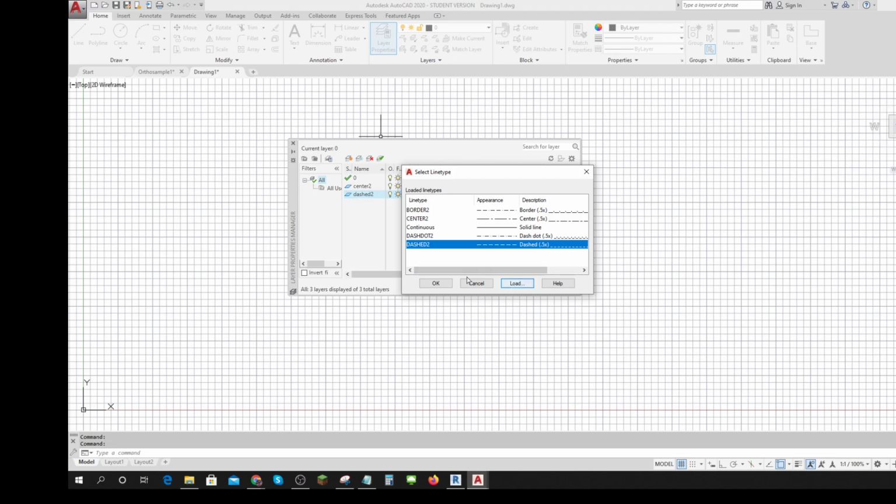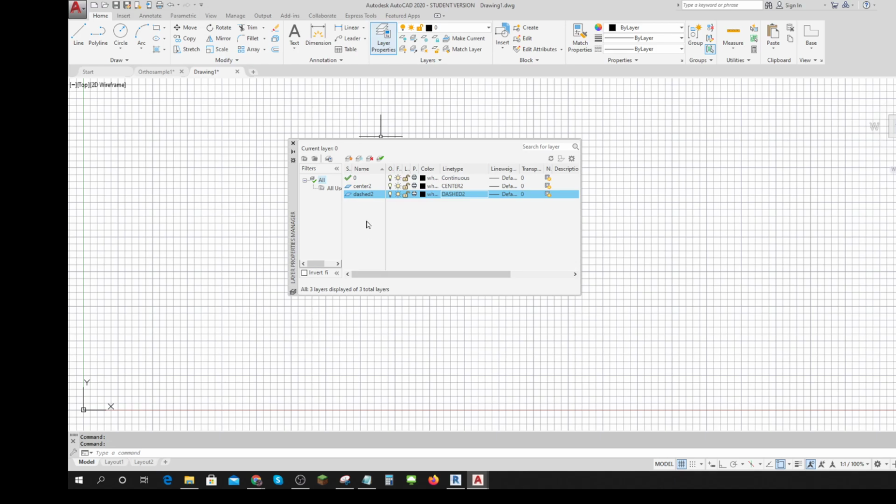Now, this is an old-fashioned reason. When I first learned AutoCAD, we had to store our entire drawing on a 5-inch floppy disk. And it had a whopping 100 kilobytes. Oh my gosh. They were huge. And every piece of data had to be stripped out. So we couldn't have all these things in there if they weren't being used. So they still have it that way.